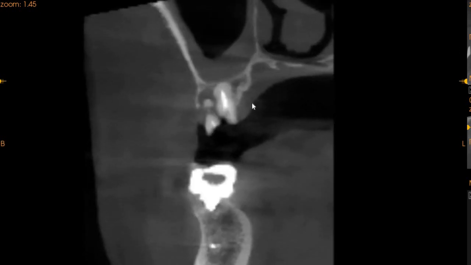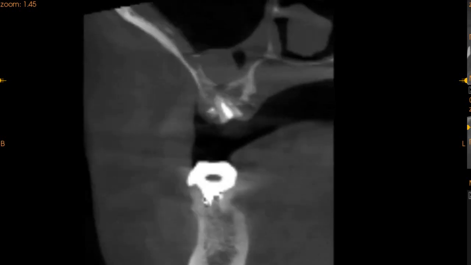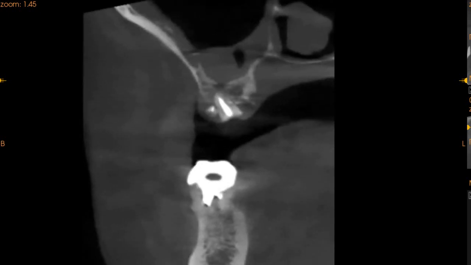This is the first molar region again. We've got a root canal treated tooth. We've got 8.7 mm of ridge width with approximately 5.9 mm of ridge height. But the thing to note is that there is perforation of the cortical plate, which can lead to odontogenic sinusitis. This is the region of the second premolar. Again, sinusitis can be seen. We've got a ridge width of 10.6 with a ridge height of just 3 millimeters.